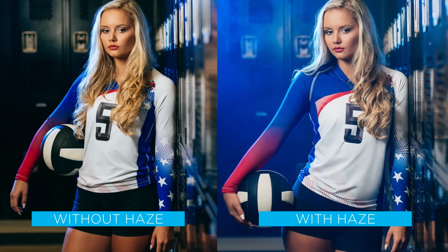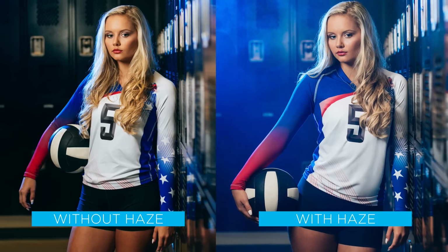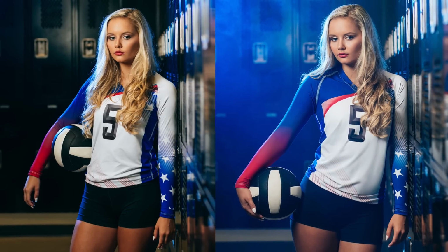These two images are similar in a lot of ways. They're also very different in the background. What a haze or fog machine is going to do is it's going to add texture into the air. So that's going to benefit you if you have a rim light behind somebody. It's going to catch that fog and it's going to spread it out. In this case, we have a blue gel on it, so it really makes that color spread out and can add a lot of drama into your image.